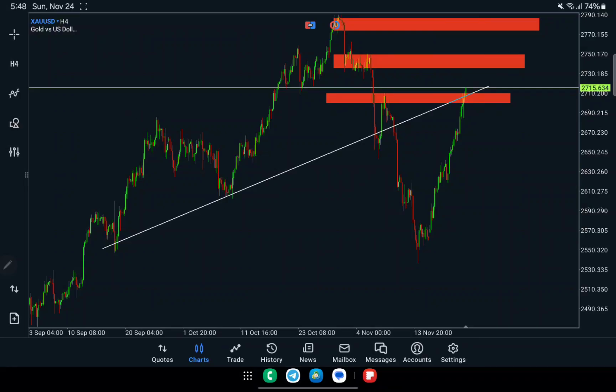If you want to take a buy entry, you must wait for a retracement, that means a pullback, that means here, then it will go up again. And if it is unable to break this resistance area, it will go down again, or maybe it will go up till that area, and then we can decide the market movement.